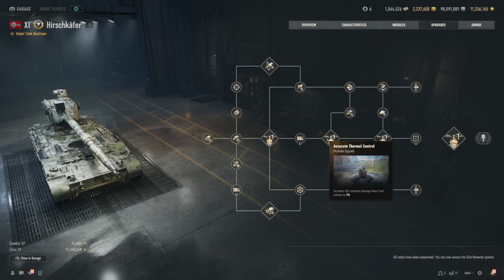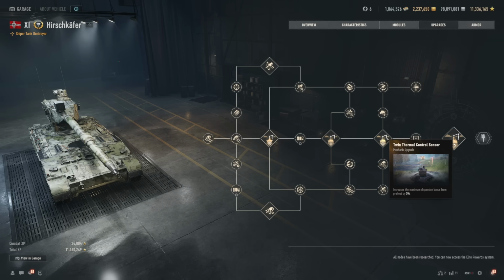Over here, it increases the maximum damage bonus by 9%. Over here, it increases the maximum dispersion bonus from preheat by 5%. But the last one is the big one. It reduces the time taken to reach maximum preheat level by 4 seconds, and it already feels like it is taking such a long time.